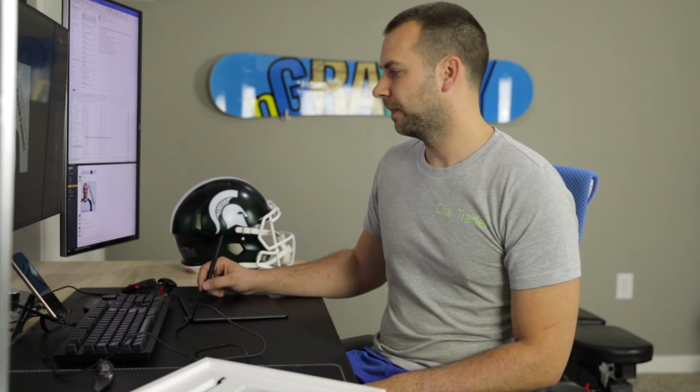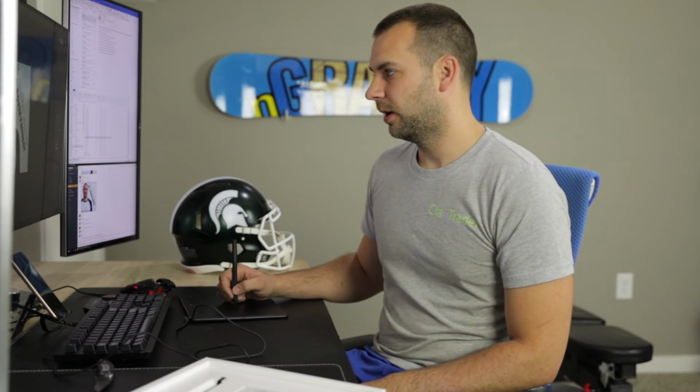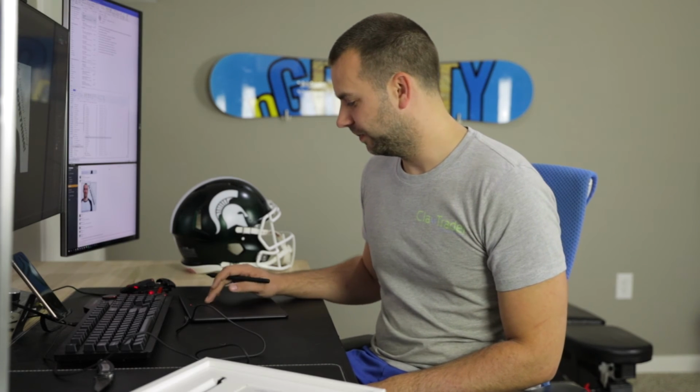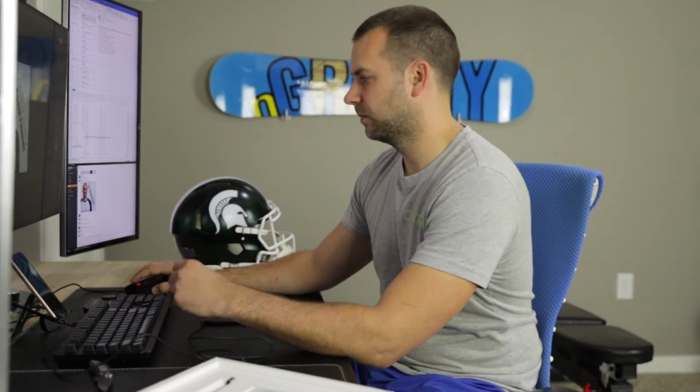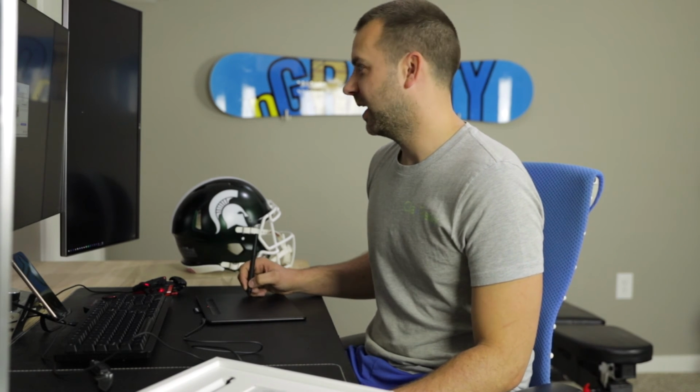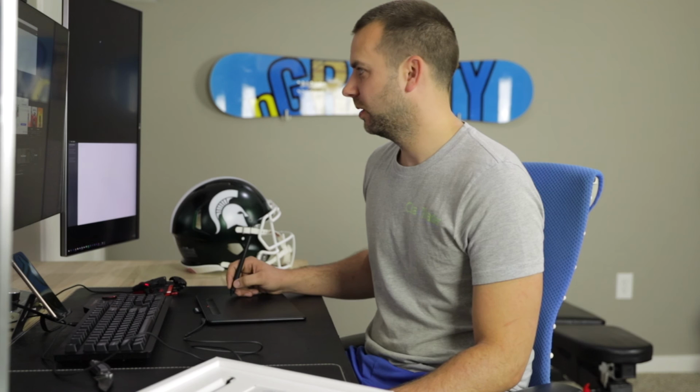So let's see if we can make this thing work. I honestly never used one of these before, so we'll see what happens here. Haha, it works now. Had to install the software, had to reboot the computer, but now it is working. And it's actually set up in multi-monitor mode, so that's kind of fun. So like if I just jump over here, this thing's kind of cool. Let's see if we can move a window around or something. Oh, I don't know how to use this thing.